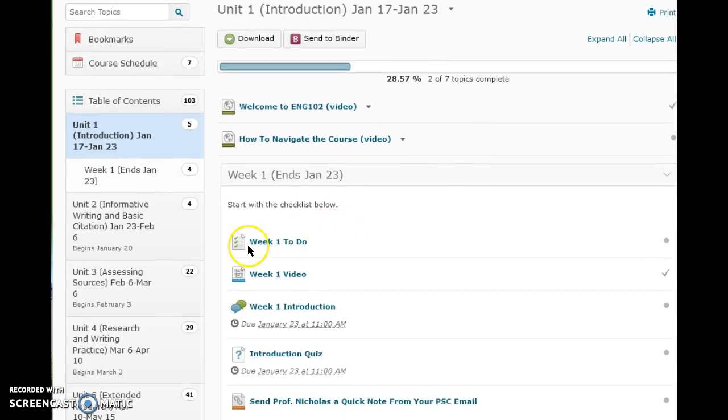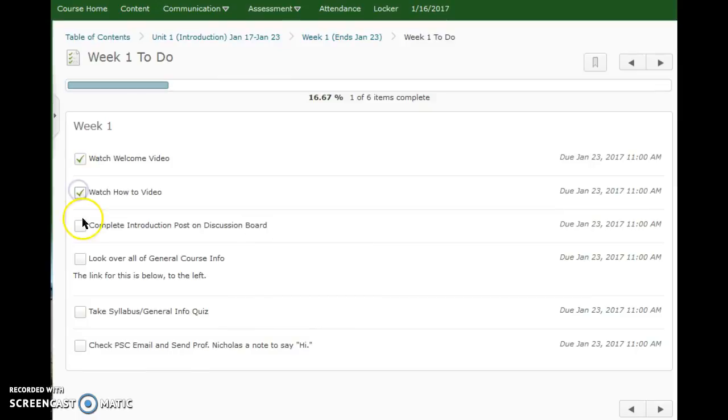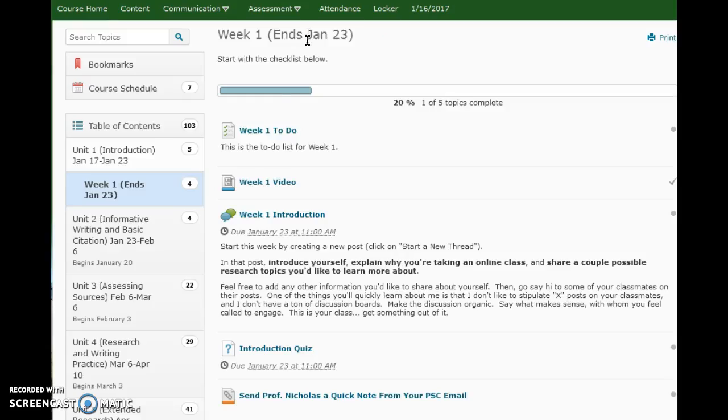Each week we'll have a to-do list. You can see this checklist. You can go right in there and see that checklist. Okay, and you can check off things you've done as you work your way through. And again, you've got a progress bar up here to keep yourself on track. Every week we'll have a video. You can go in, watch the video. I try to just give you like a 2, 3, 4 minute overview of the week. So go ahead and get in there.